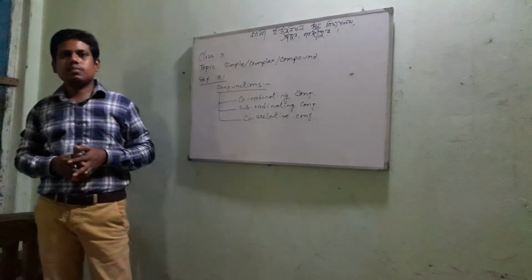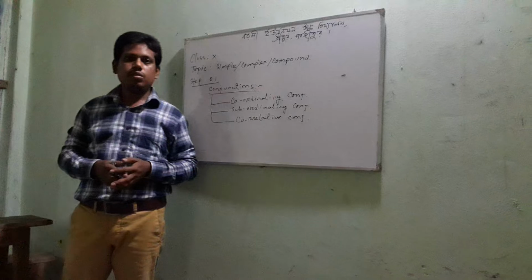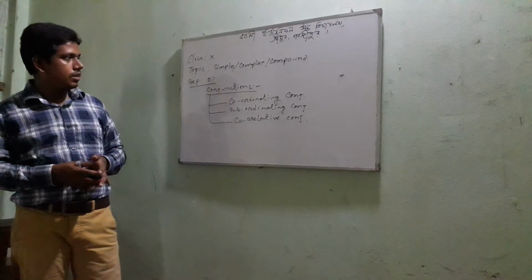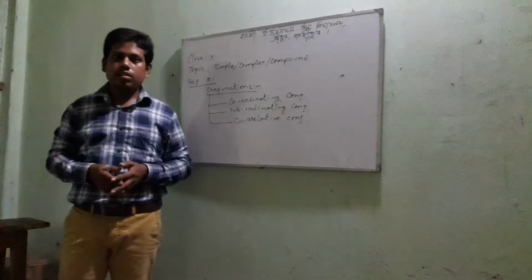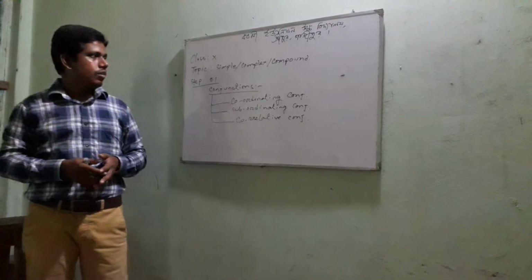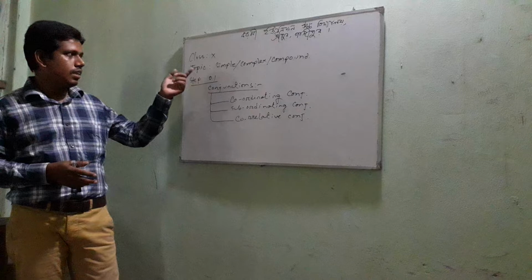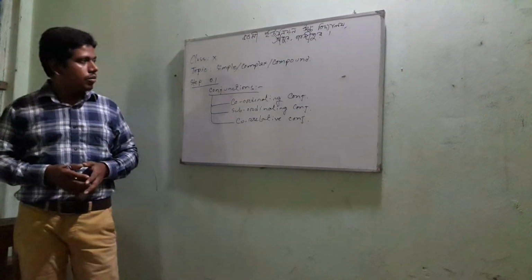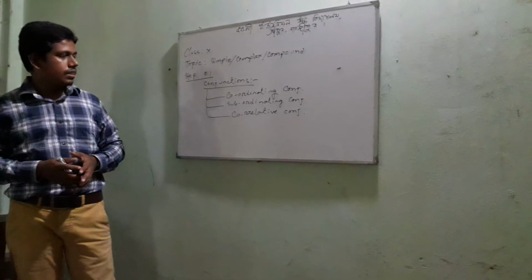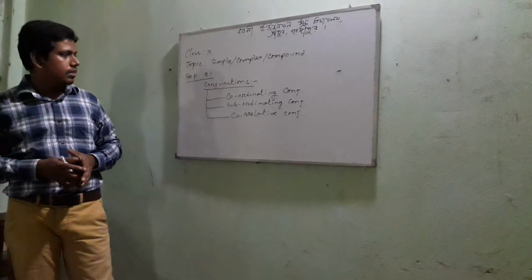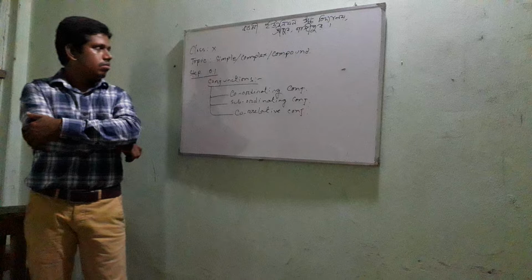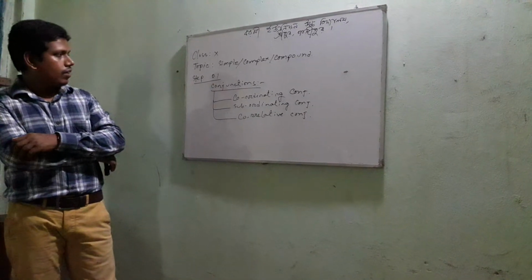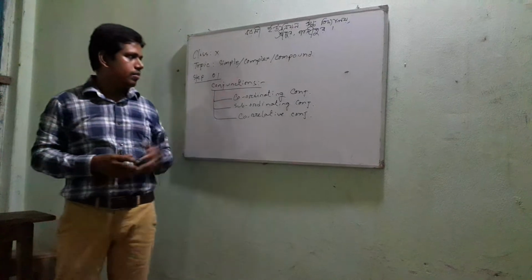Students, you know that sentences are of 5 kinds according to their origin, but there is another classification according to their functions, and according to function we find sentences are of 3 kinds: simple, complex and compound. Today we will know about these 3 sentences, and to know well about them, you have to know at first about conjunctions.